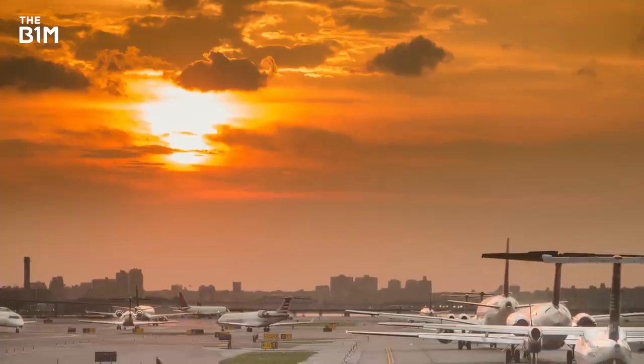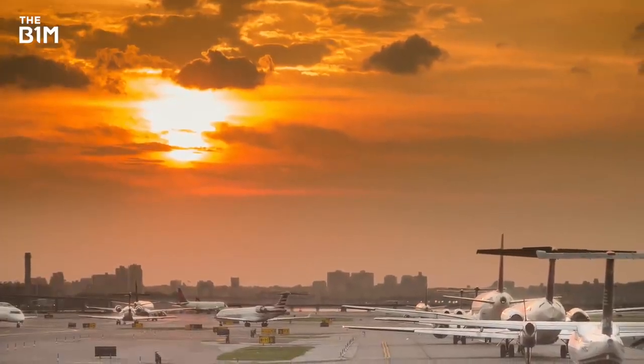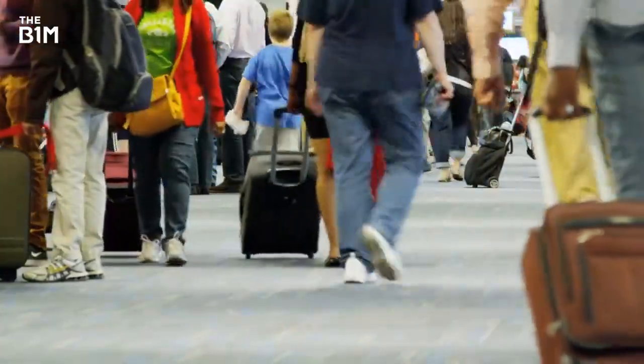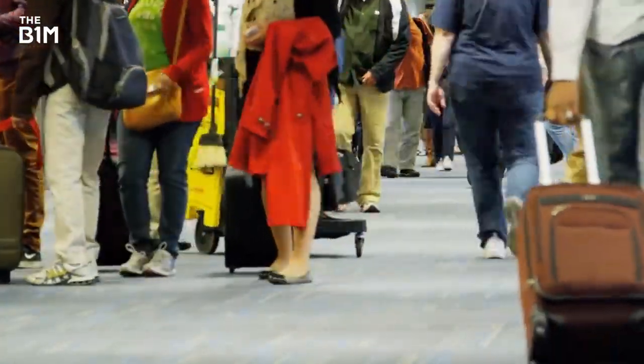I think really in the 80s and 90s is when the airport really started to show its age. And one of the reasons for that was the introduction of larger jets into LaGuardia Airport and the fact that more and more passengers needed to go through the airport on very large airplanes.